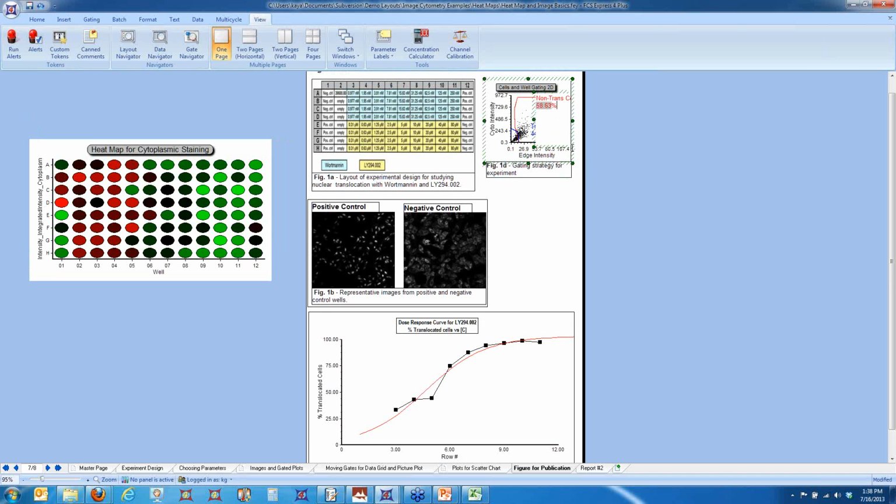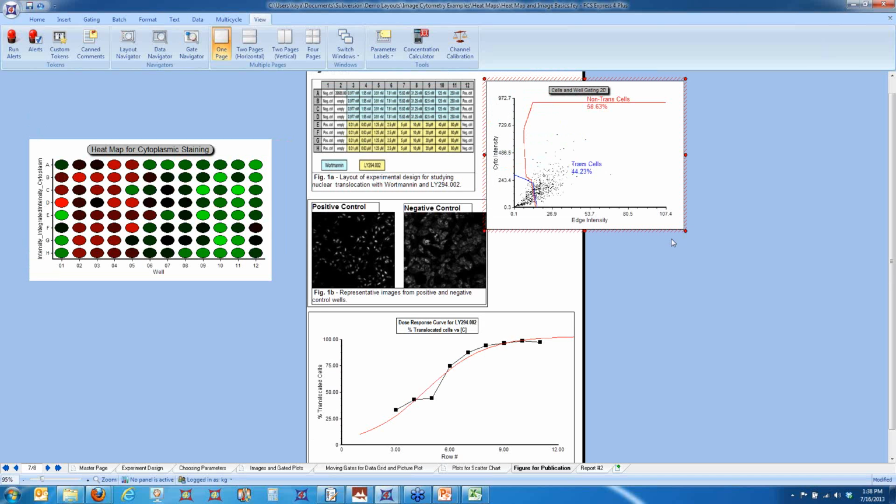Now, this dot plot up here is showing the gates that we defined, and if I change my gate, maybe I want to make my translocated cell gate a little bit more restrictive, hopefully you noticed that my regression analysis and my best fit line that was defined in FCS Express, that's the red line here, automatically updated. Okay?